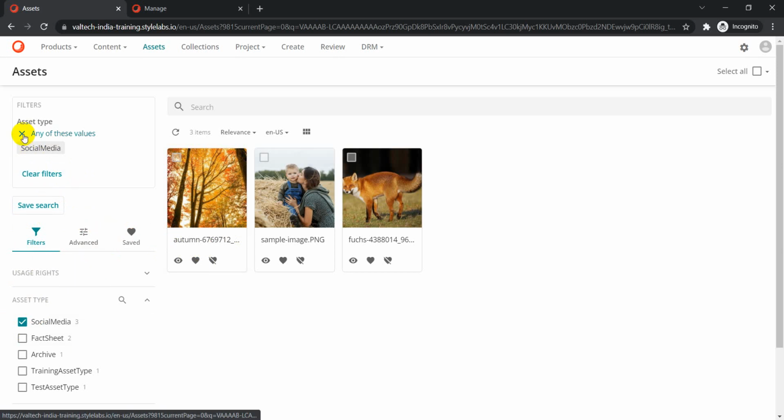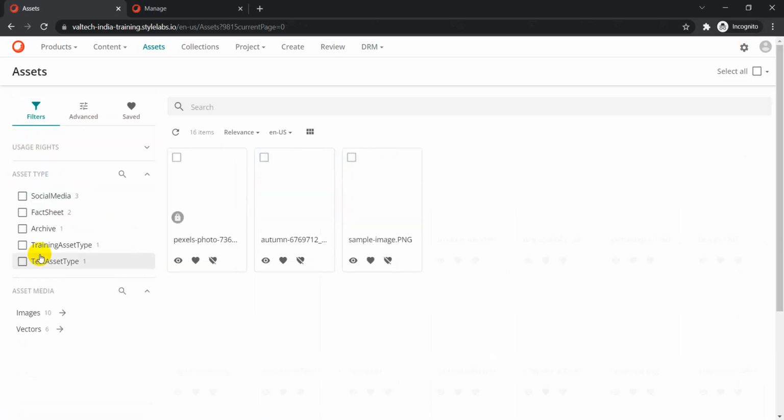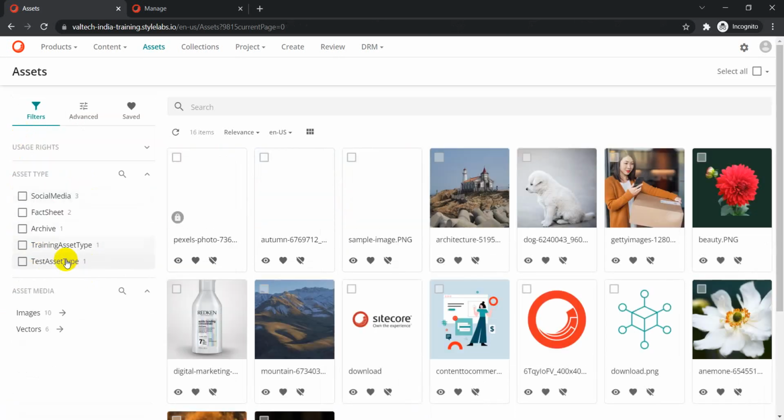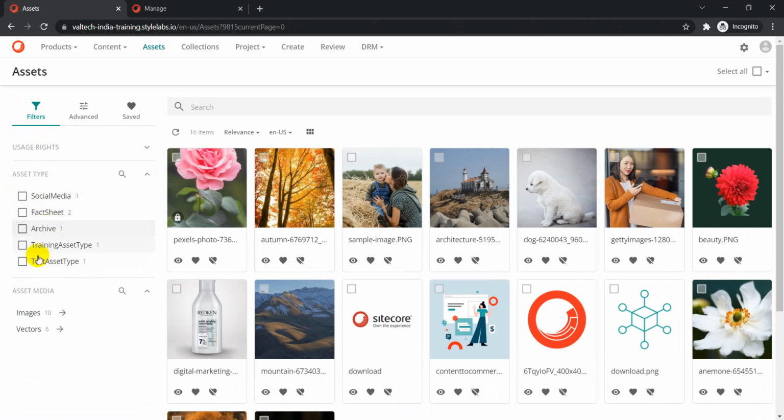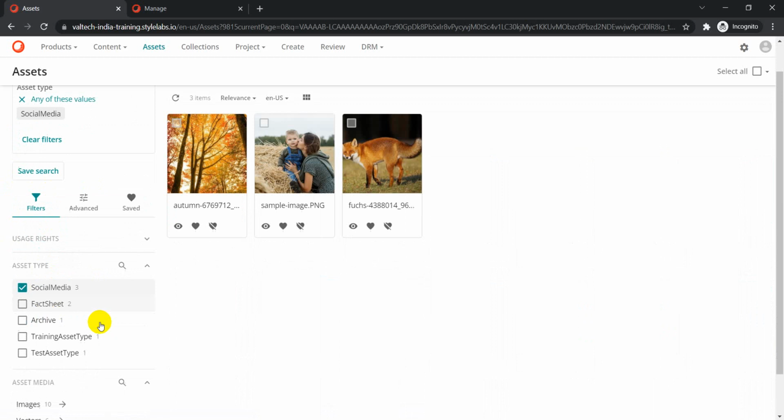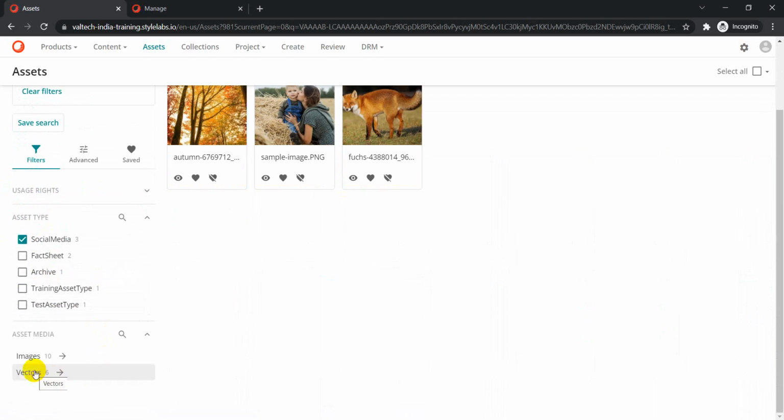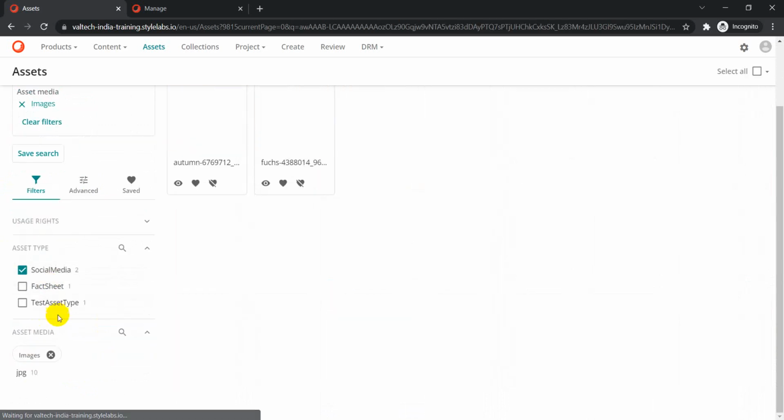That is another way. Second, you can also use a combination of these filters. If you want to search for all the social media assets, and along with that you want all those assets where the asset media is of images type, you can just do it like that.